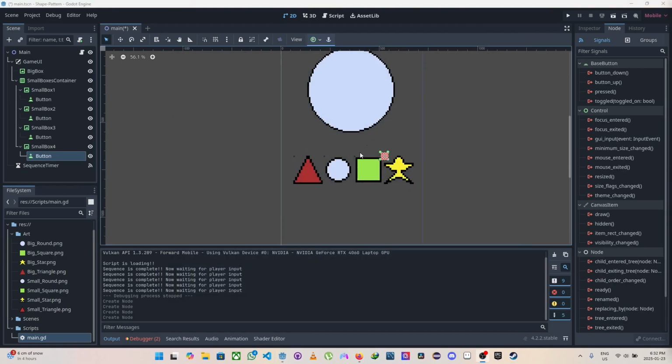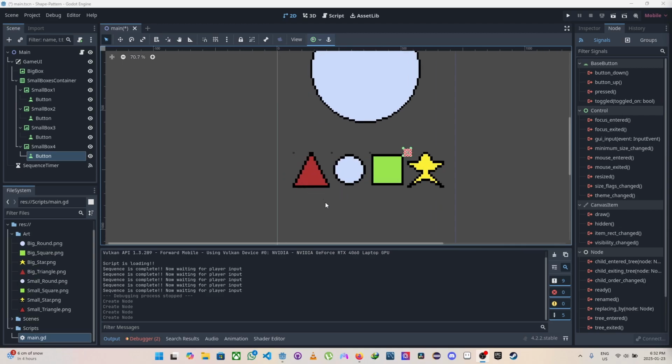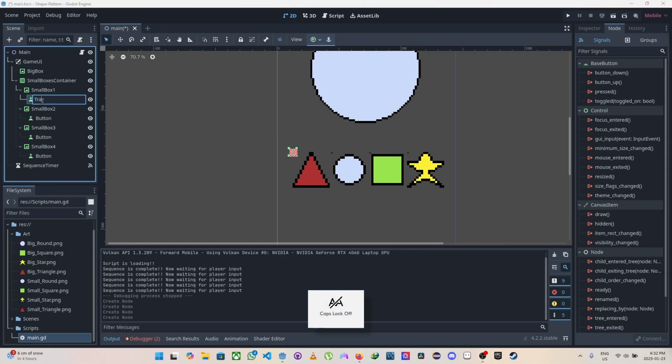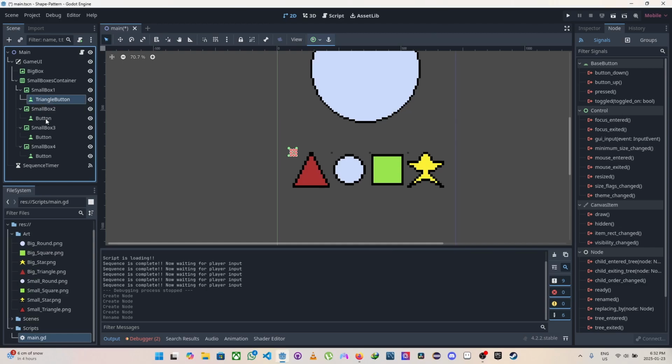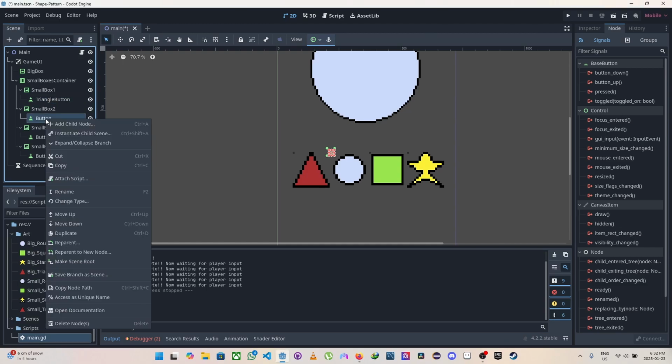Okay, so next we have to make sure that the buttons cover the required shapes. But let's just rename them first. This first one would be triangle button. This would be circle button.